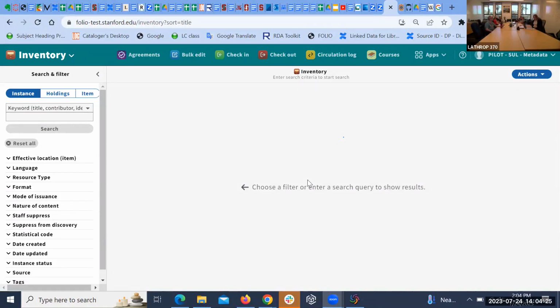We're going to do two types of things. We are going to do an electronic resource, and we are going to do a multi-volume set. In both cases, I am going to pretend that there is no record at all in Folio. Now, I realize for most of you that is not your usual workflow. There usually will be some sort of record in Folio, but I want to make sure that you see what this looks like as well as the overlay. So it's going to be a little different from overlay, but the end result is about the same.